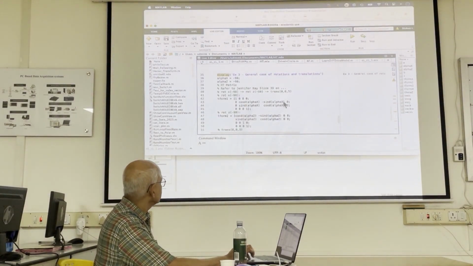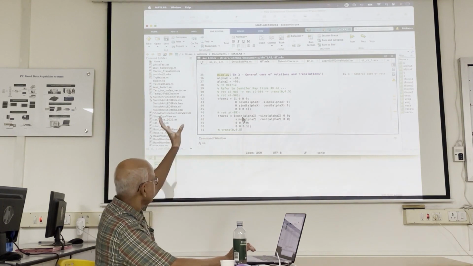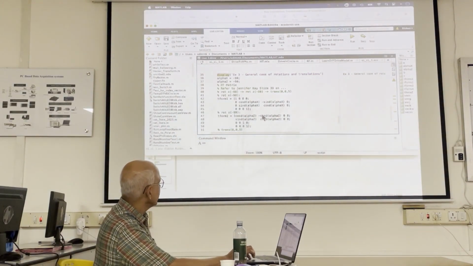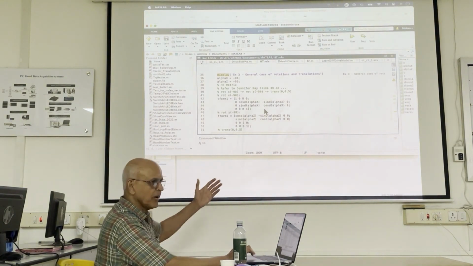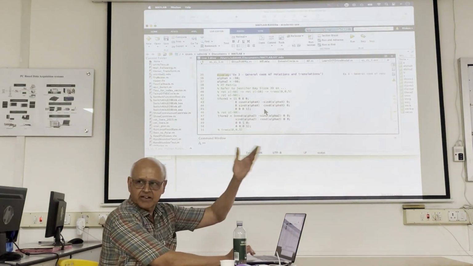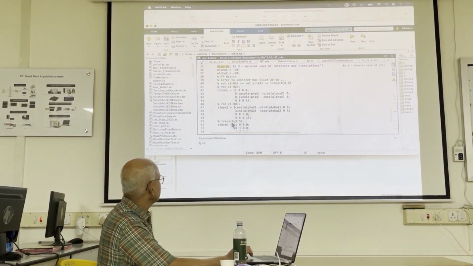So notice in one case, these cosines and sines are coming in a different position. See here? 1, 0, 0, 0, and the cosine starts in the second row, second column. Got it? And for z, it's like the very first example. It is in the top left corner. So cosine, minus sine, sine. Got it? I've just copied from her formulae in the general case, right? I just put it here. And then I put a translation here, which is this.